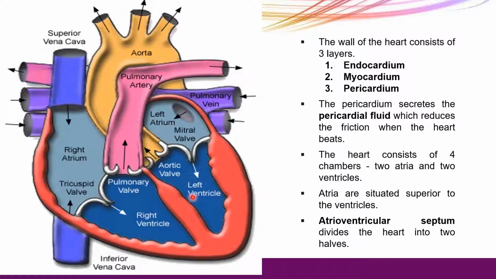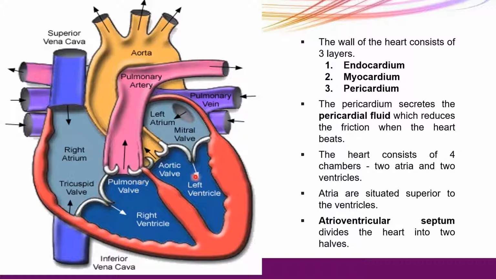Then you can also notice the valves here. These are known as the atrioventricular valves because they are between the atrium and the ventricle. You can see one here, and then you can see one here as well, right? So these are the valves. Then you can also see these here, known as the semilunar valves, which are between the ventricle and the arteries, right? This is the right ventricle, and here you can look at the pulmonary artery. So we have a semilunar valve here, which we call the pulmonary valve as well, right?